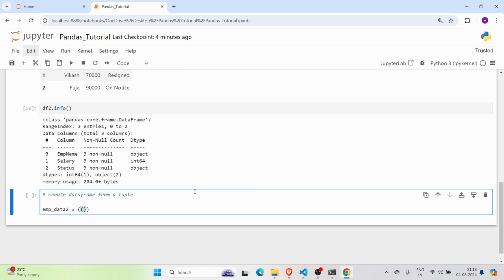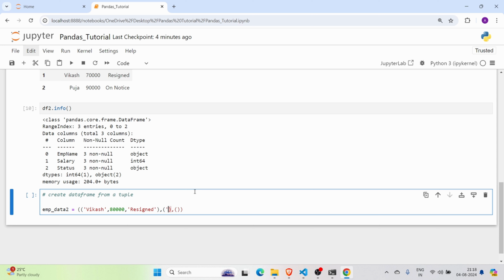I'm first creating a tuple, and under the tuple I'm creating multiple tuples. I am writing it the same way. The salary is 80,000, and he has resigned.